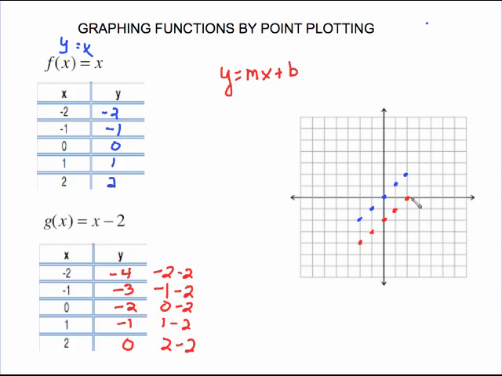What we want to look at is f of x equals x is the basic function, and f of x minus 2 is this function in red. How do these two functions compare? Well, it's pretty easy to see that the red one has been shifted down 2. Can you tell looking at the equation that this would shift down 2? Hopefully you'll begin to pick up on things like that as we go through this lesson.